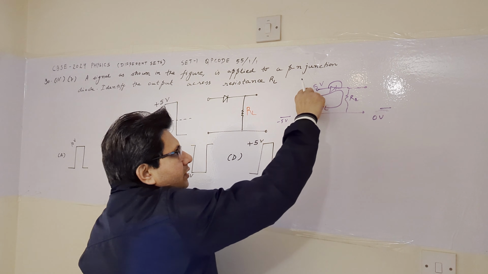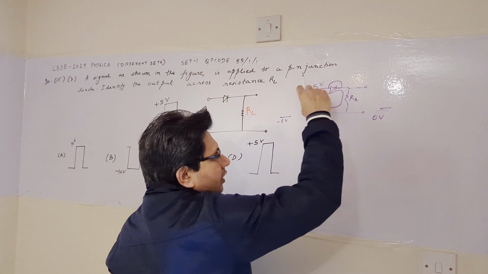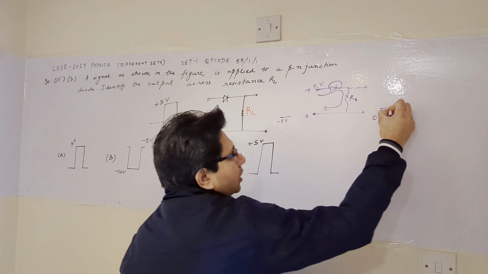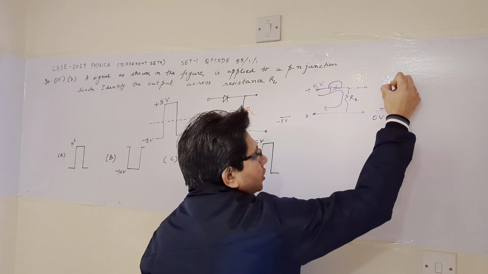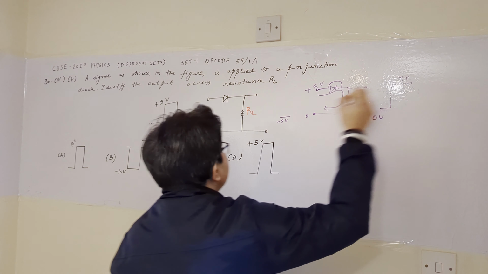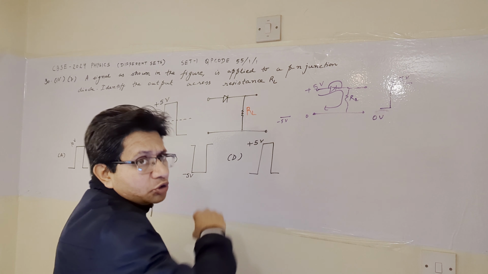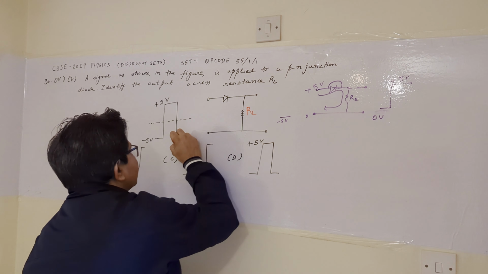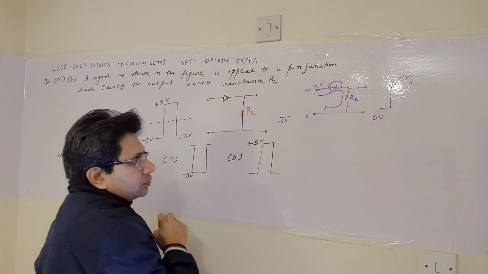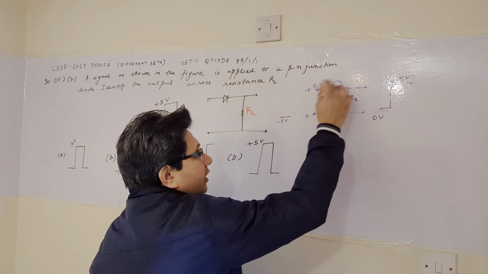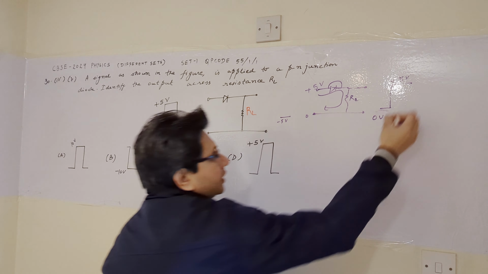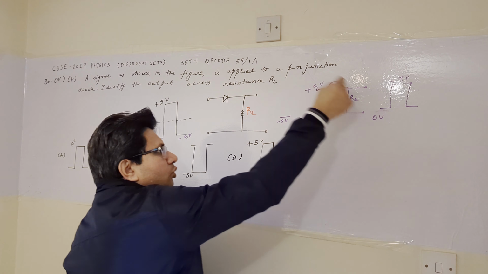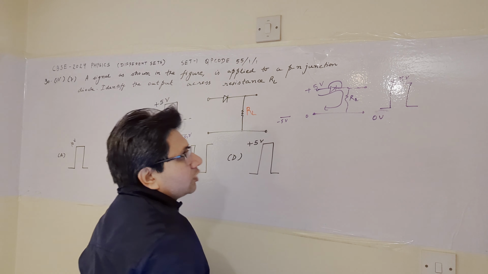So we can say that these two terminals are in parallel, and whatever the input voltage, the output follows it. In this way, the output voltage switches to plus 5 volt when the signal switches to plus 5 volt at the input side. Then again, the negative cycle, negative 5 volt, is reached. When the negative 5 volt is reached, again the diode becomes reverse biased, and the output goes to 0 volt because it becomes an open circuit. No current flows to this load resistance, and the output becomes 0.